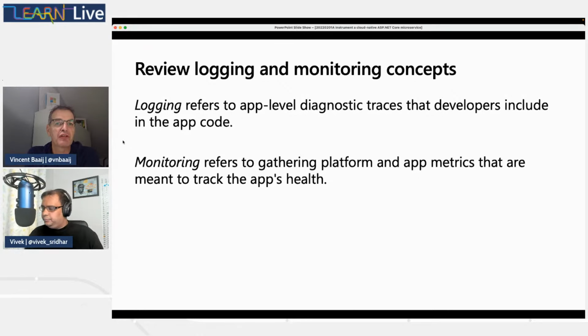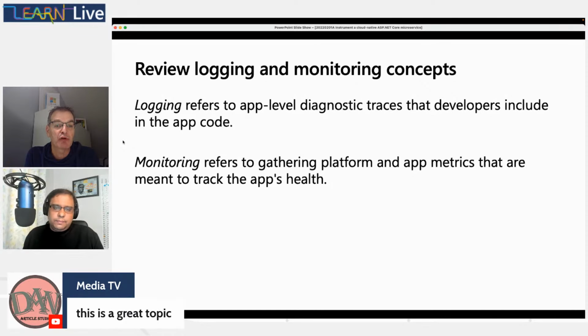So think of CPU usage or memory usage, but also the number of requests that are coming into the application and things like that. What is generated by logging helps you to troubleshoot the issues when the app doesn't behave as expected. It's a text-based event record that is written to those logs while the app is running, and you can use those logs to see what was happening at what time and where it went wrong.